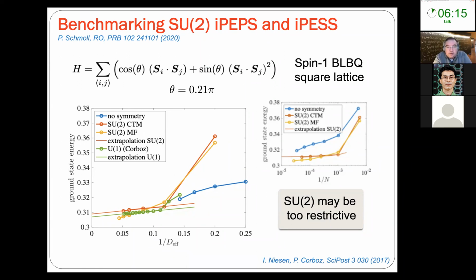And at some point, we arrived at the conclusion that either the ground state is not SU2 invariant, and this is the reason why we are getting lower energies with U1, or SU2 symmetry is just too restrictive for variational calculations. And actually, this is the symmetry that the ground state has, but it's so restrictive that perhaps for a variational calculation, such as the one that we are doing here, this is restricting too much the answers. So we mentioned here that SU2 may be too restrictive. This was one of the main conclusions of our paper, but there is still a debate going on whether this is the case or whether the true symmetry here is actually not SU2, as was claimed in some papers, but actually it gets broken down to U1.